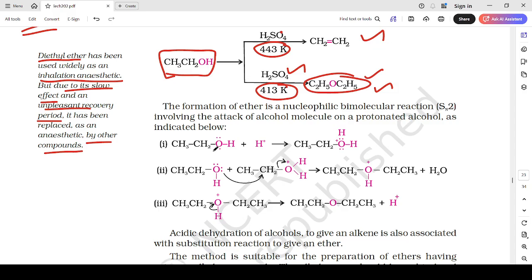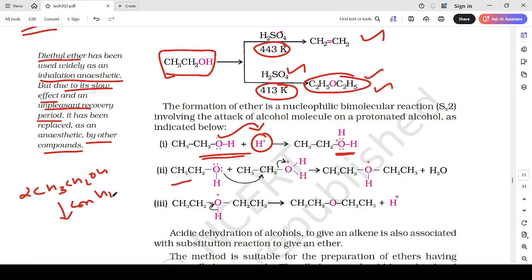So you're looking at the mechanism here. I have alcohol. I treat it with H plus to form the protonated alcohol, plus OH2. Now another mole of ethanol, that's the reason you write 2 moles of ethanol, CH3CH2OH, at conc. H2SO4 at 413 Kelvin, forming diethyl ether. So this nucleophile is attacking this carbon so that water moves out. Now this oxygen lost its lone pair, so it gains a positive charge. In order to remove the positive charge, this H plus moves out so that this bond pair goes to oxygen again, and you form an ether.